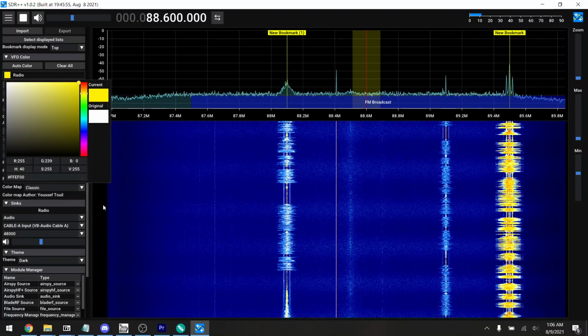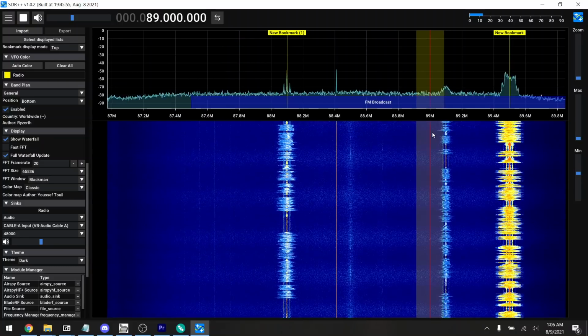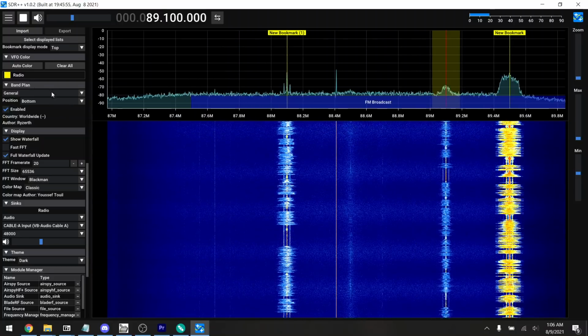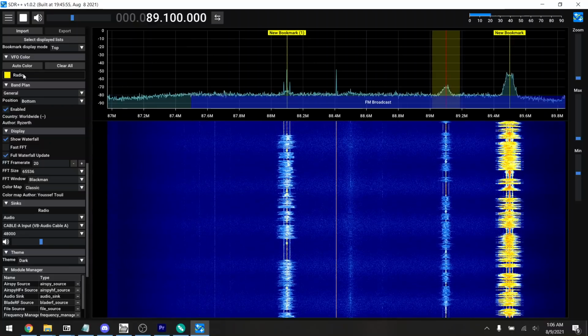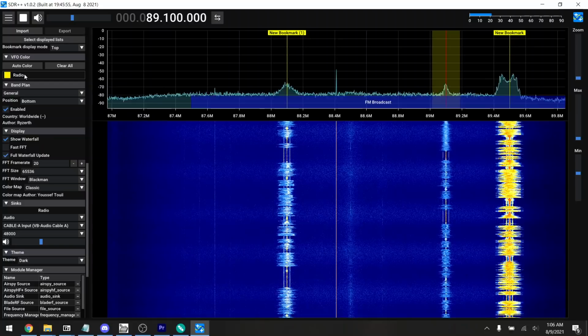So we have a couple different options here. Let's go with yellow because it's obnoxious. Or maybe it looks like a highlighter, however you want to look at things. Now, keep this in mind because we're going to come back to this. There's a lot more options tied into this because of this modularity.